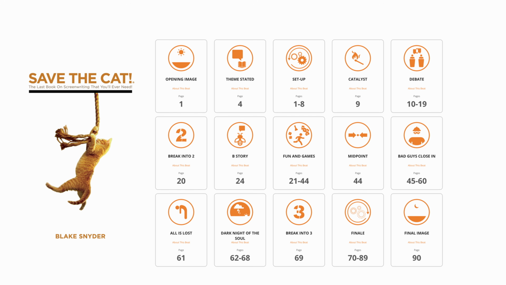Next up is Save the Cat, and I saved this one for last for a reason. I'll get to that in a second. But this technique comes from screenwriter Blake Snyder, and it helps you break down your story into 15 specific story beats to help you focus on your pacing and the actual structure. Save the Cat is good for keeping your structure tight and your audience invested. With that being said, it is one of the most overused books in Hollywood, and that's kind of because it works in a sense. But like any tool, it only helps you if you use it wisely.